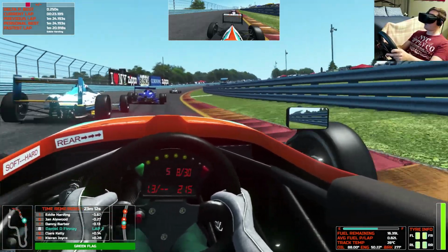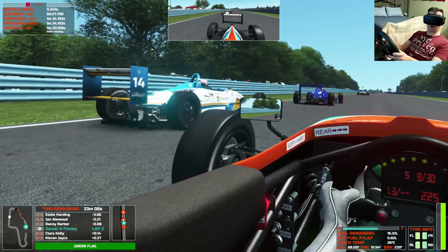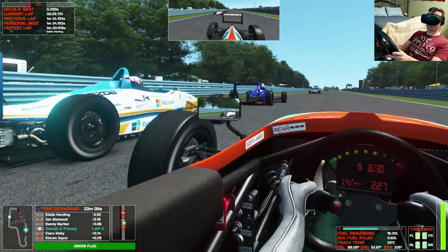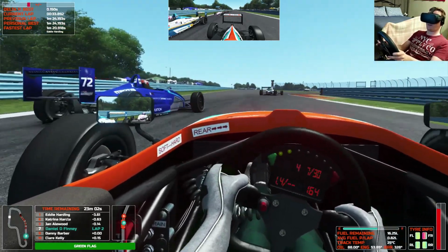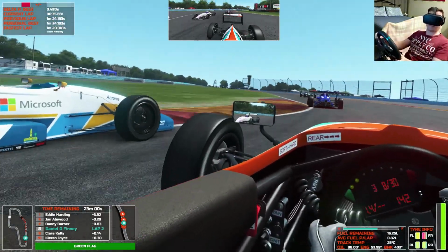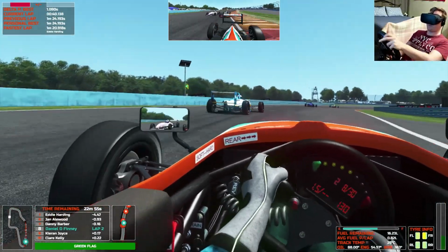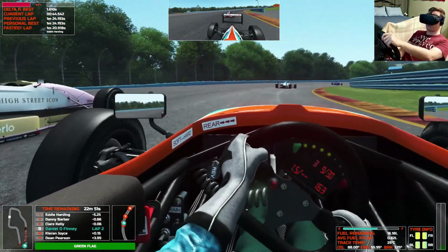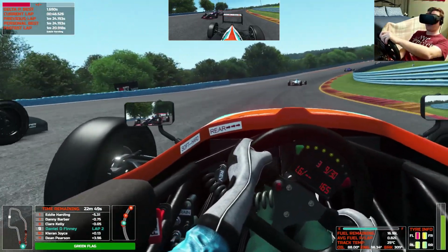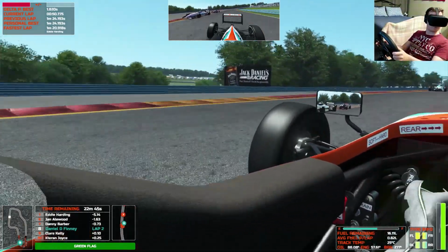Because it's such a fast track and there's such a small difference in pace between the cars. Left side. He's still with you. This probably isn't going to work. He's still there. Keep your line. Oh, no. You are clear on the left. Forget about that, it'll probably just polish out. Still there. He's still there. Clear left.